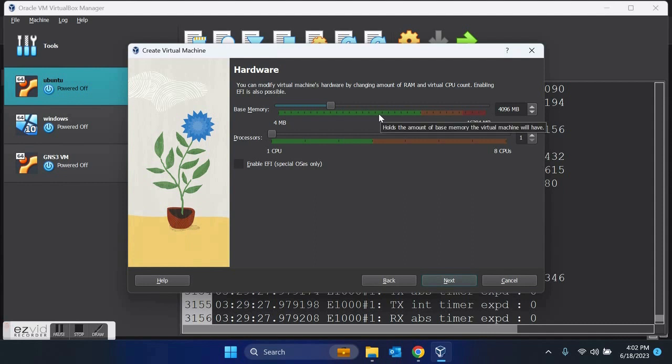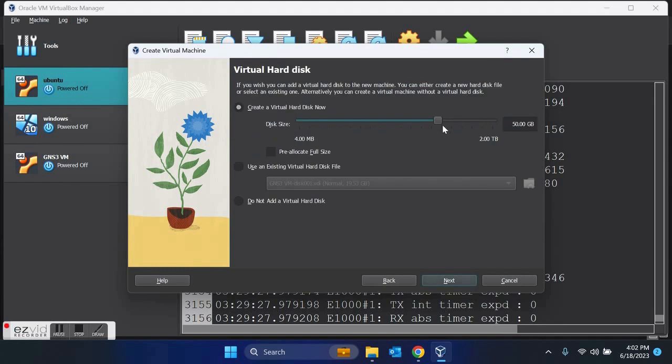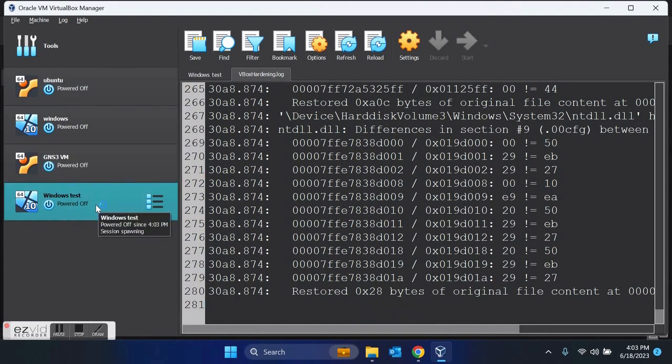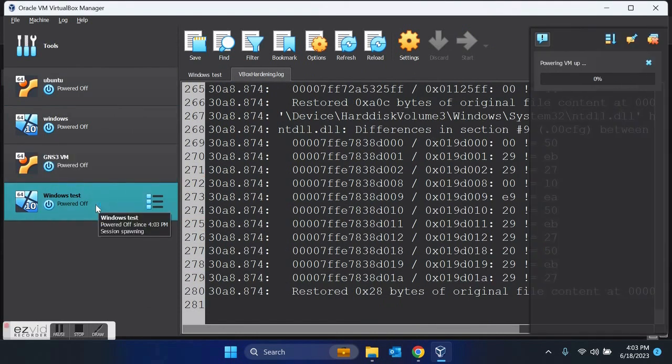Yeah, so that is it. You can drag over it to get the desired RAM. You can also select the CPUs. If you have 4 CPUs, you can select 2 or 1, whatever is needed. Then you can select the size of the hard disk. For now, I will just assign 50 GB because 50 GB is sufficient for our work. Then we click next. All the settings are done. We click finish and we see our new machine already there, right?